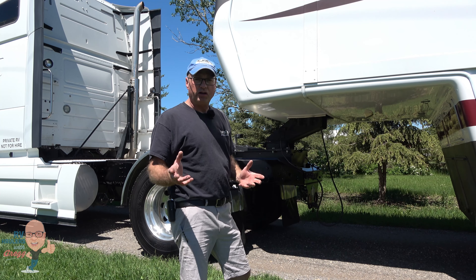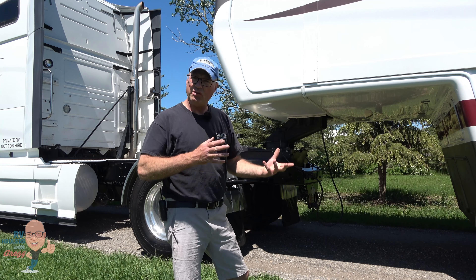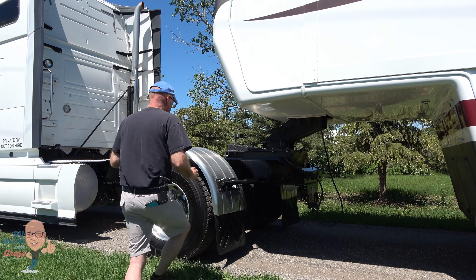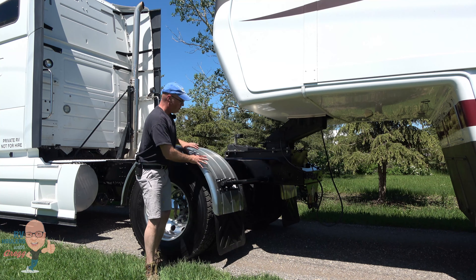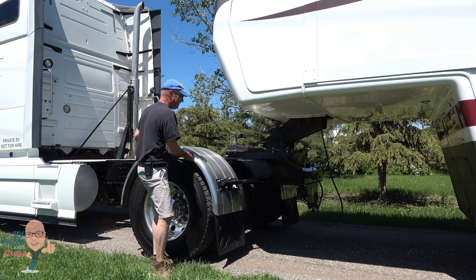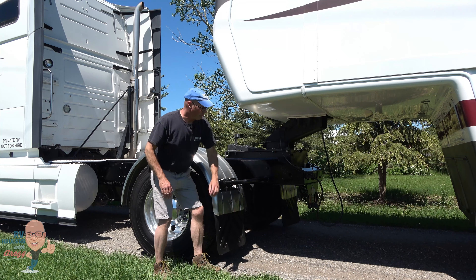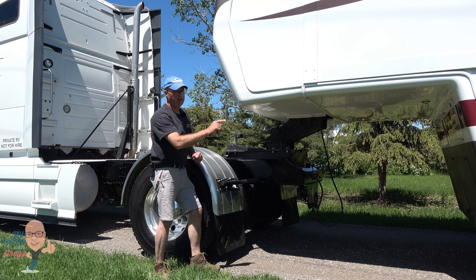There are a couple of other good products on the market as well. You can look at Comfort Ride, you can look at Air Safe — all of them have advantages and disadvantages, but I consider this one of the top two. Comfort Ride is a good one to consider as well. They've got a beautiful trailer they're going to be pulling, so we've also installed some beautiful fenders. These are commercial — all steel, stainless mud flaps to within four inches of the ground so that road debris is not heading back and hitting the brand new trailer.